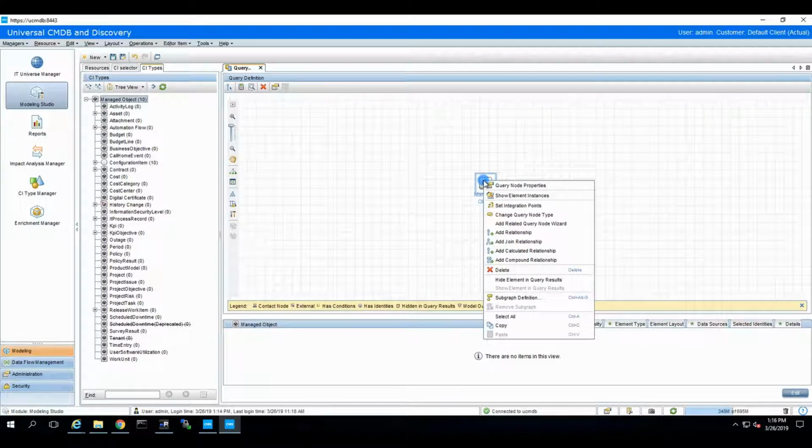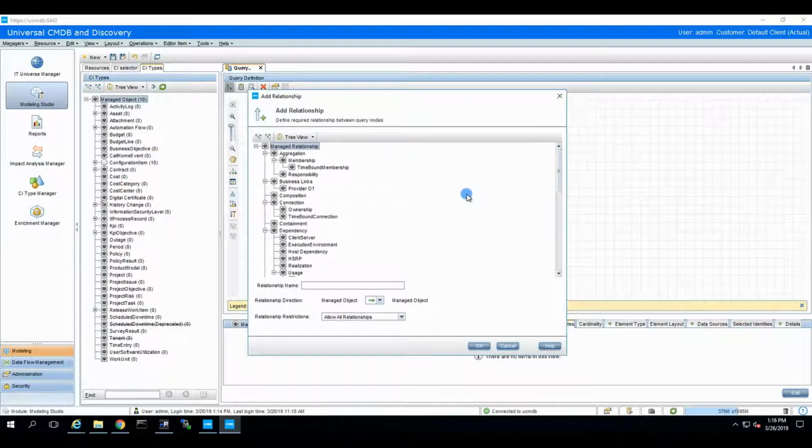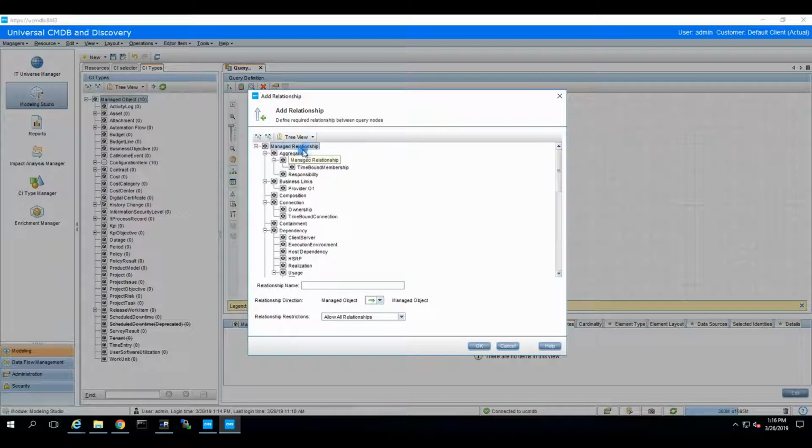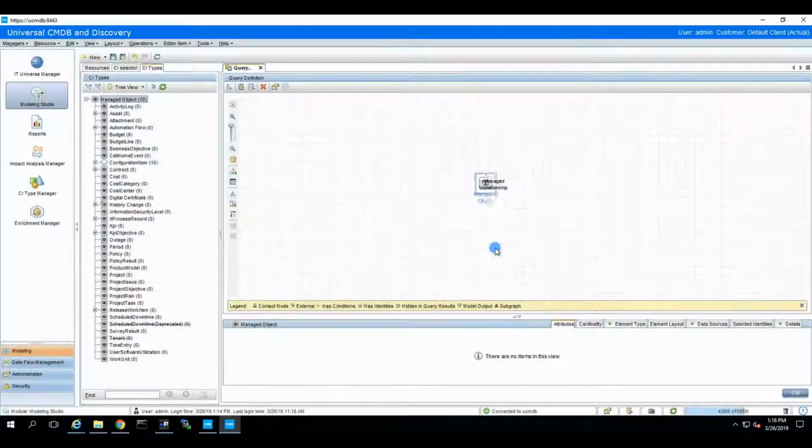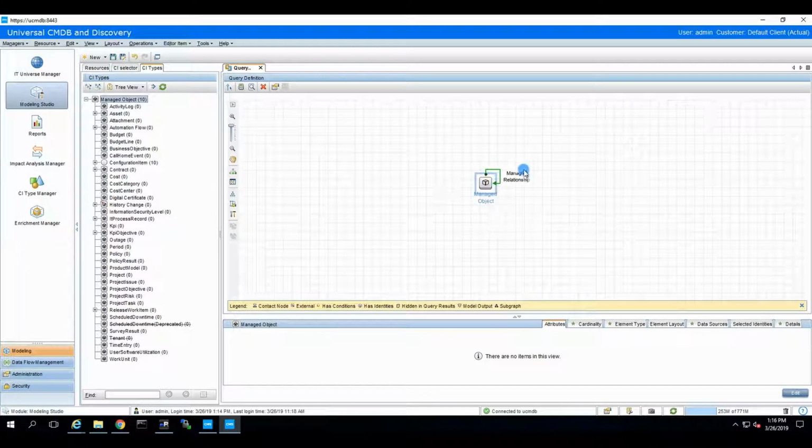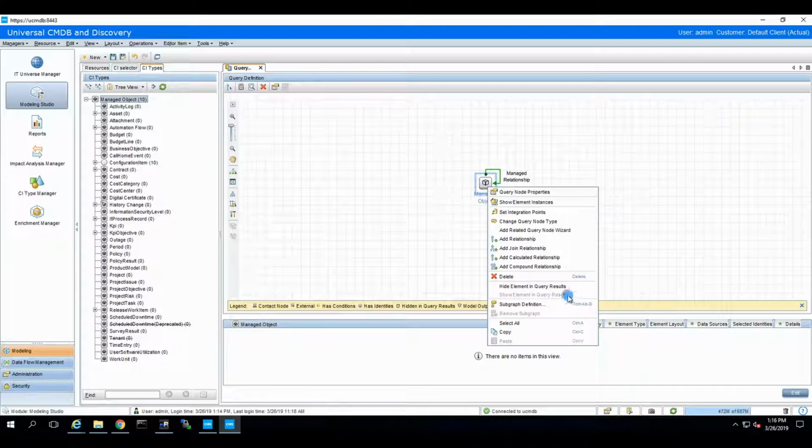And we are going to add a relationship. Okay, and it's going to be managed relationship. Again, it's the very top to itself. That's it. So all relationships are included.